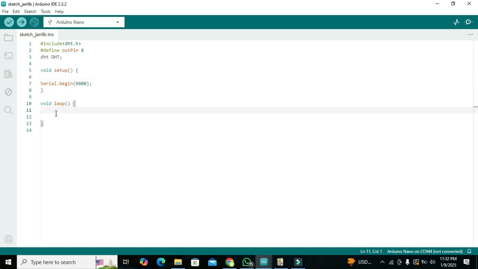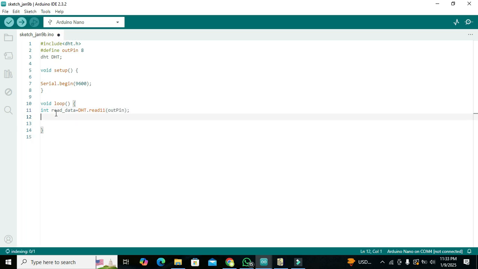So in the loop we will write int read_data, read_data is equal to DHT.read11, and in the bracket we need to write outpin.